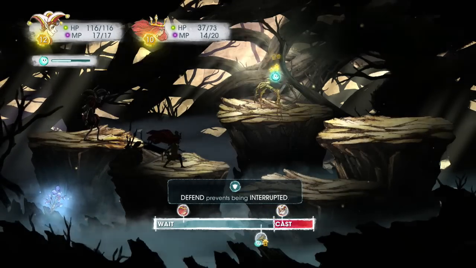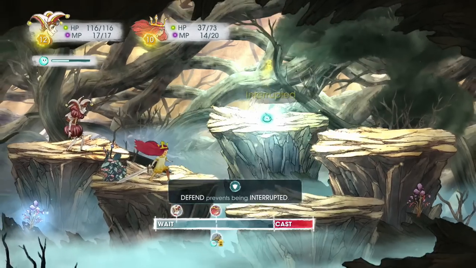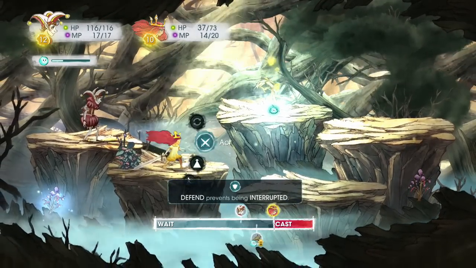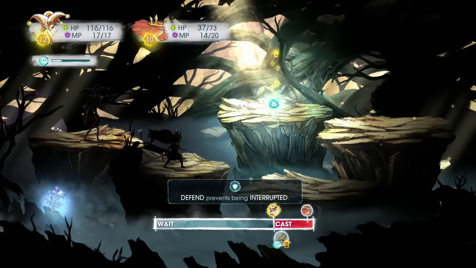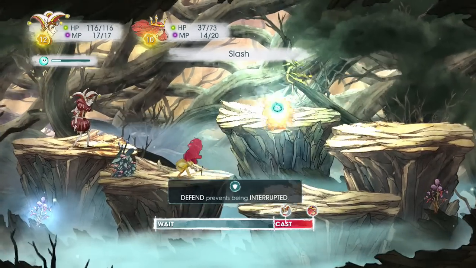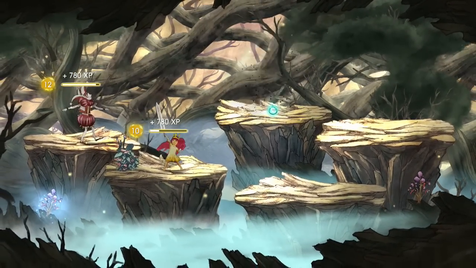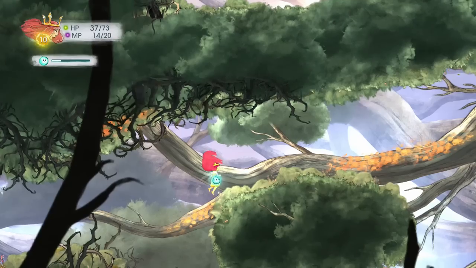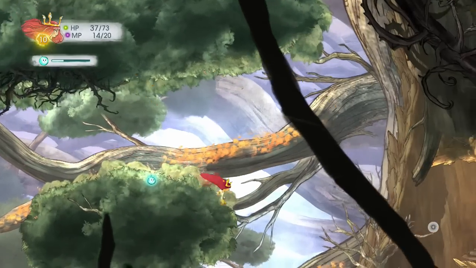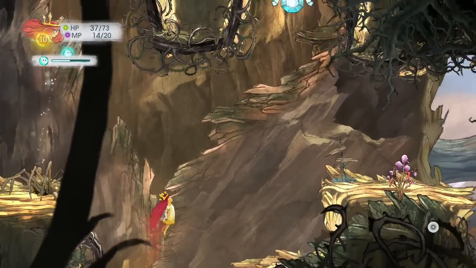Nice. Nice. Now I'm going to try and slash it again if he's vulnerable to fire. Nice, nice. Well done, guys. I'm sure we could take on a couple more of those guys. Item found, rough emerald. Okay, we can find some more. Maybe find a bit more health.